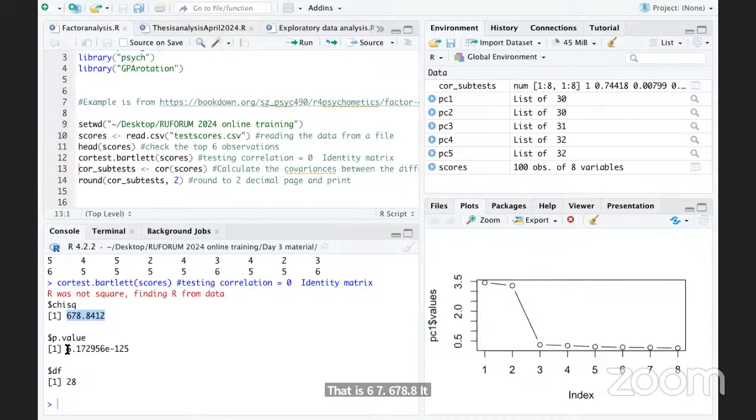It gives you a p-value, which is 5.17 times 10 to the power negative 125. Is this a small or a big probability? And it gives you 18 degrees of freedom.